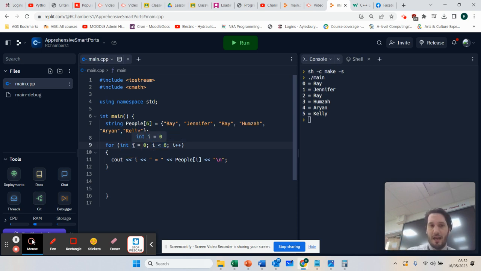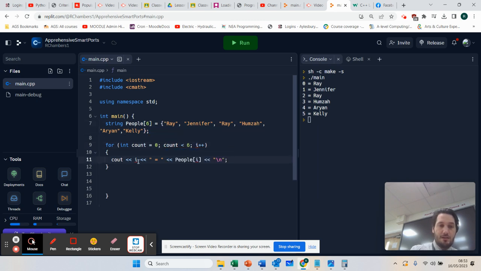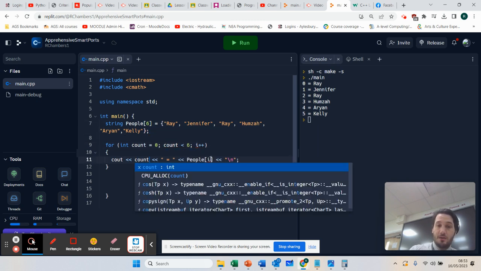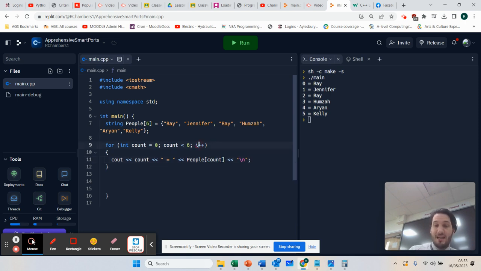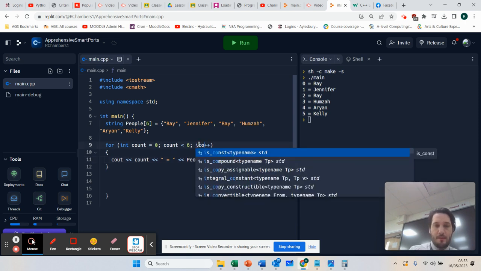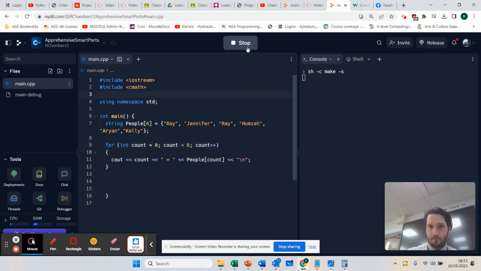So the value of I is increasing. You could use the word count if you wanted. So I could change that to count equals 0, while count is less than 6. Change the value of that to count. So we're using the variable count as an index, all right, as our number. So if I run that now, you will still get the same result.